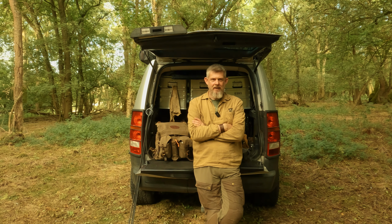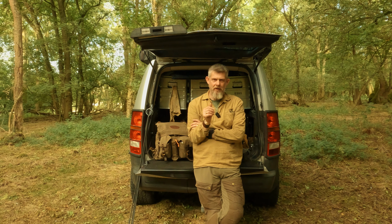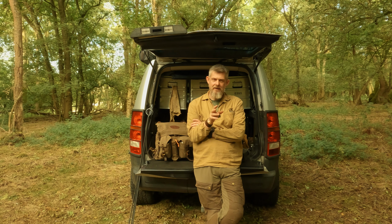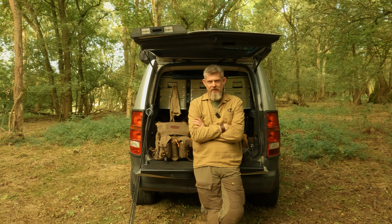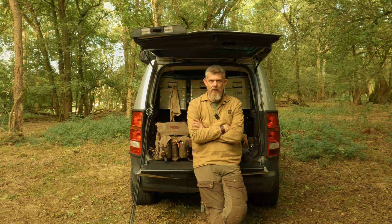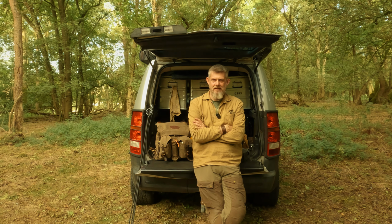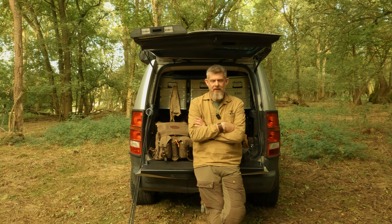Reason being is, I think it's an underrated item, and people also always go for the fire anchors. But the tripod and the way that TJM Metalworks has designed it and made it is superb, better than any other tripod I've used. I've had the Petromax ones, and various types of tripods, but to me this is the best, and I wanted to do a video on it just to demonstrate why it is such a good item, and not just its usability, but also the fit and finish. Fit and finish is superb, and so I thought we'd do a little video showing it in action.